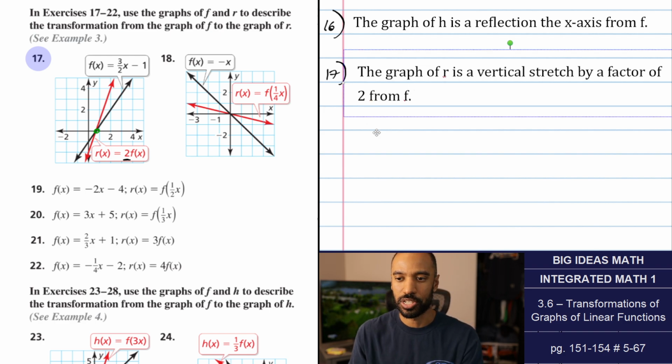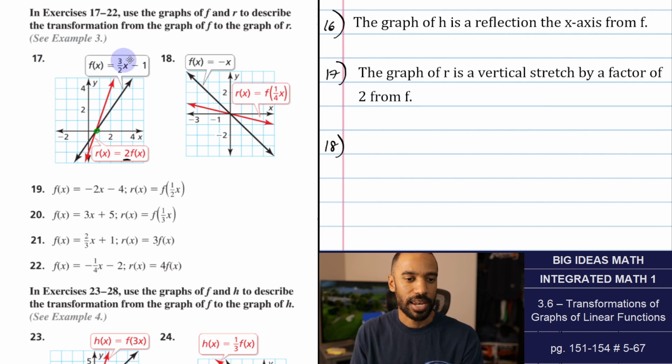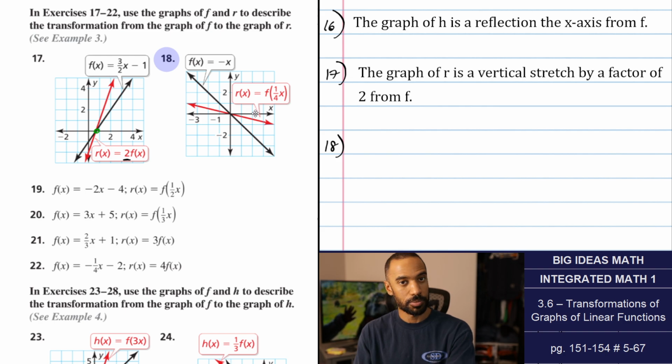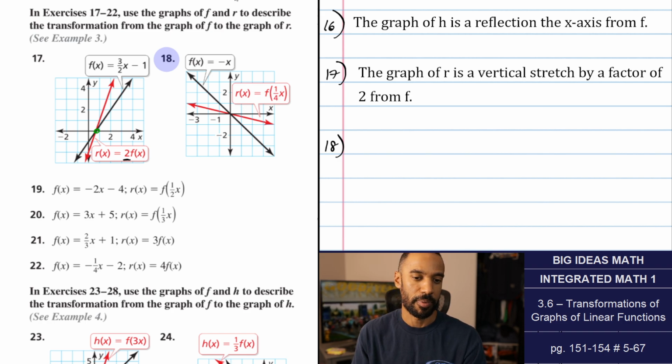So if you have to write this each time, I'm sorry. I legit don't think a lot of teachers will be assigning too many problems out of this, if any at all. Number 18, f of x equals negative x. Here's that graph. And now suddenly 1/4 f of 1/4 x. Now that means that we're still using the negative x as the function, but now we're multiplying the x by 1/4, which to us can mean something in the vertical realm, but because it's inside the function, we have to speak about it horizontally.